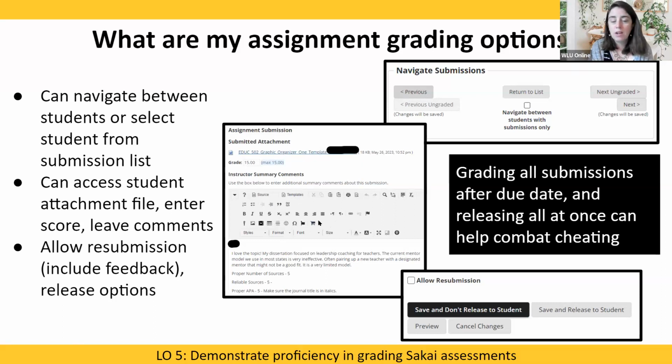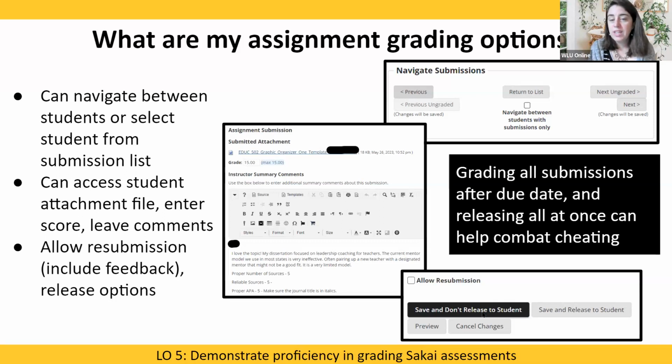It's the same text box that you use in Sakai to add content to your modules. So all the same tools are there. You can add pictures, videos, links, whatever you need to. It'll tell you the total score. You can put your grade in there and then save it. So when you want to grade things consistently, especially writing, you can put in a grade and it holds it privately for the instructor, but not for the student.